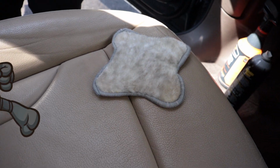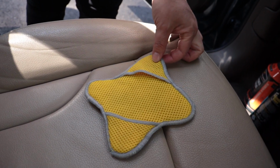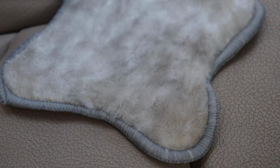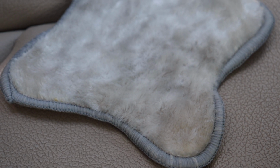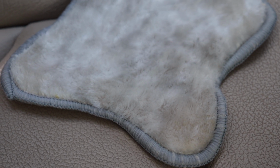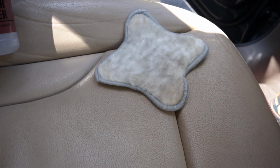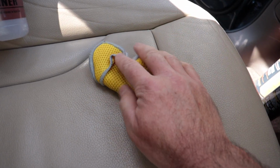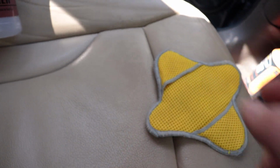And here's what we're using. These are the little scrub ninjas. These little guys are pretty awesome, and when you look close at the fingers, they look very much like the other little yellow brushes that we use. These are just nice because they are in this format, so you can really get into tight areas. You can squish everything down, while the other ones were kind of rigid.